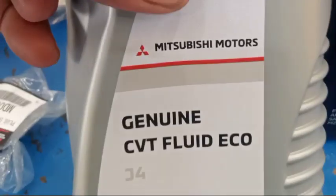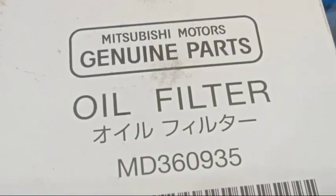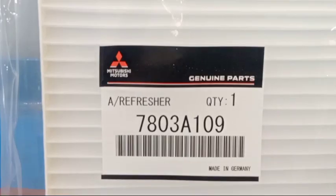This is the specification of the unit of the oil. So this is the oil filter. This one is the filter and washer. This is the air filter, the AC filter. This is the AC filter, the air filter. This one.